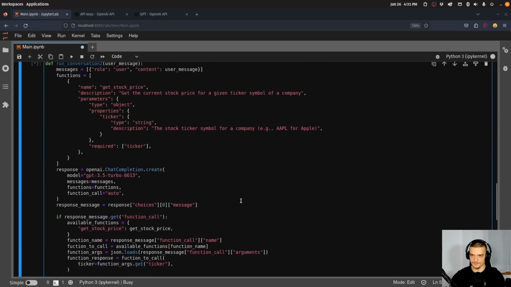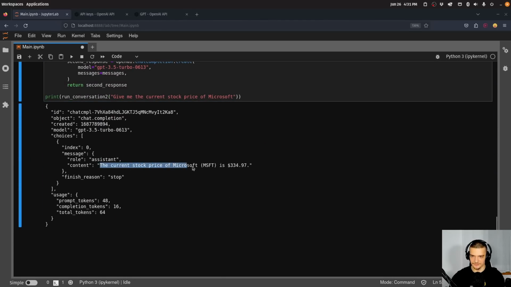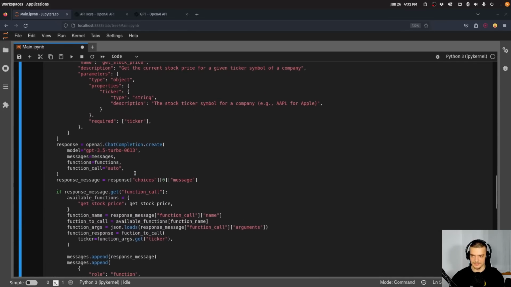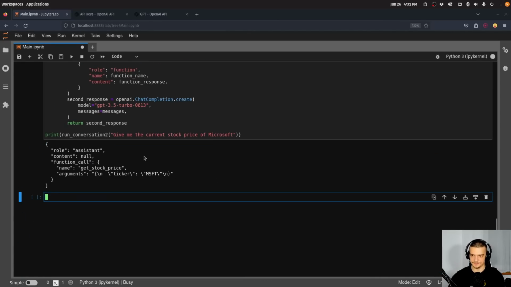And that is basically what we want here. I'm running this already. And what I get here is the current stock price of Microsoft, MSFT, is $334.97. Now, I think we should also be able to see the actual response message here. So I can actually print the response message because that's maybe interesting. I'm going to run this again.